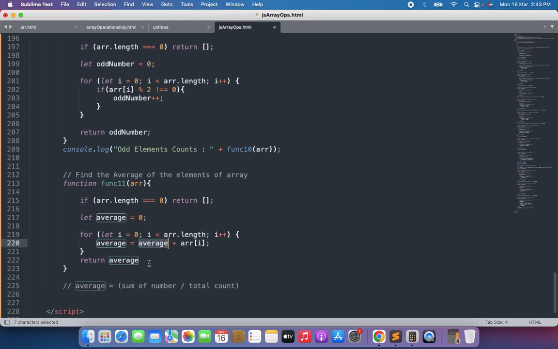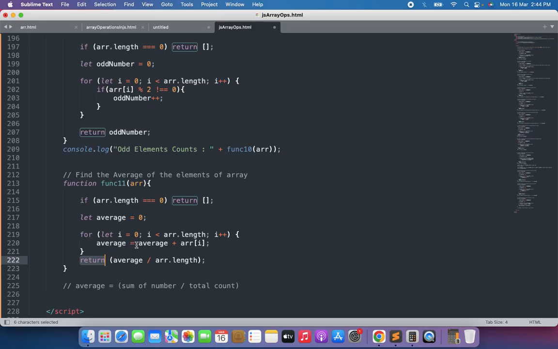Or I can just do here optimization. I can say here average, and this array dot length. Okay, so in this way we have counted the average.